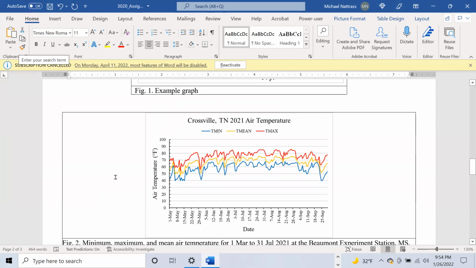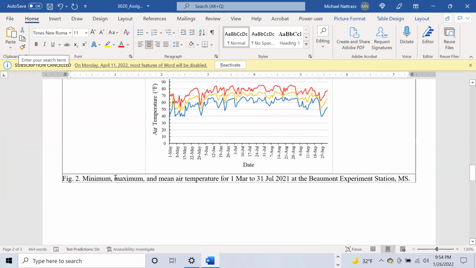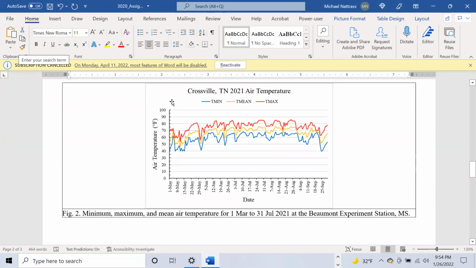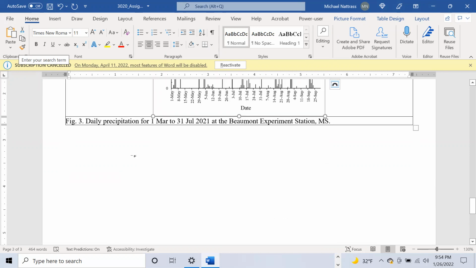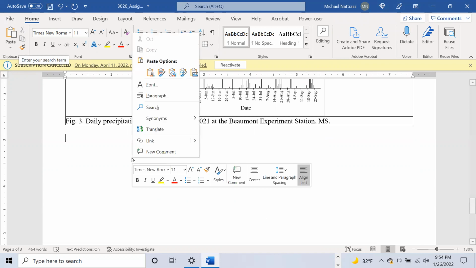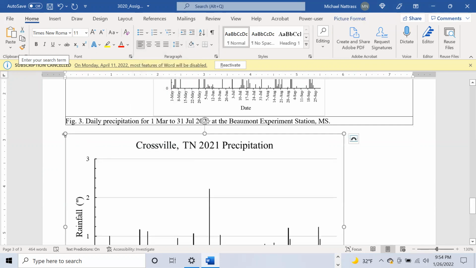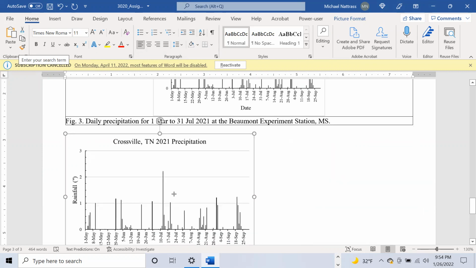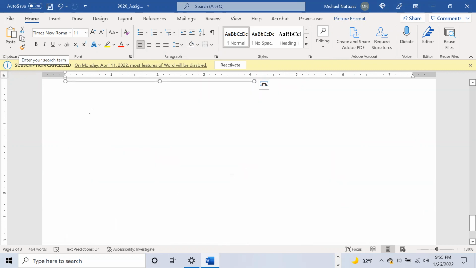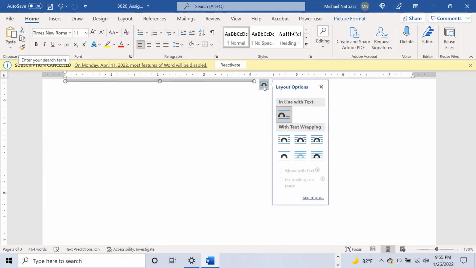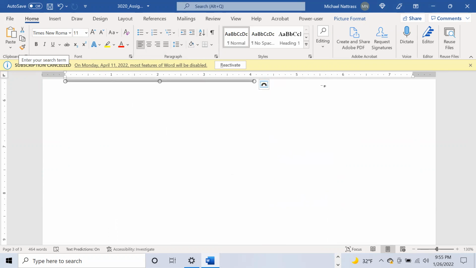I tend to like to use this table option for inserting a picture or anything into a Word document because Word is funky. If you were to paste that as a picture and you tried to type or do something with that, where would you put the caption? And so you have this wrap text box. This thing's a pain in the neck.